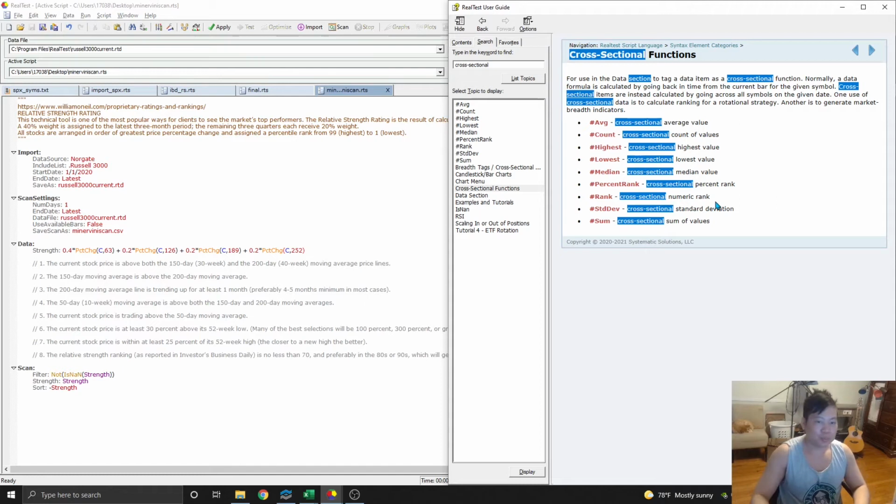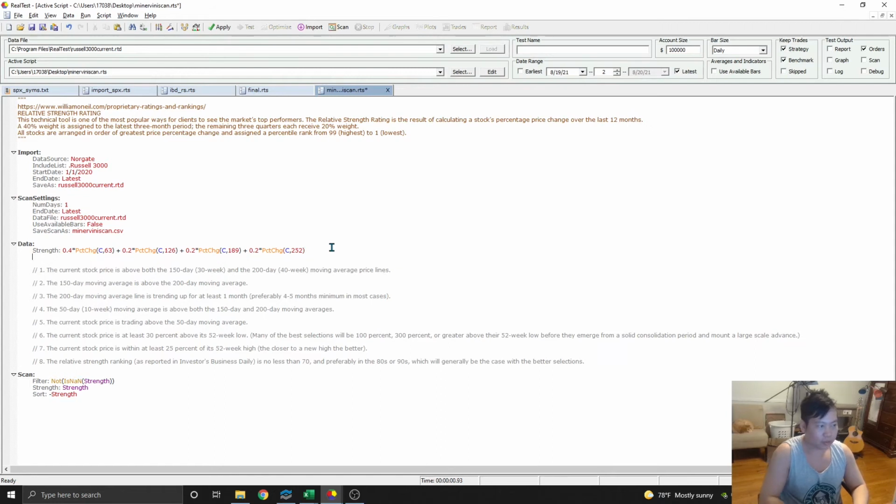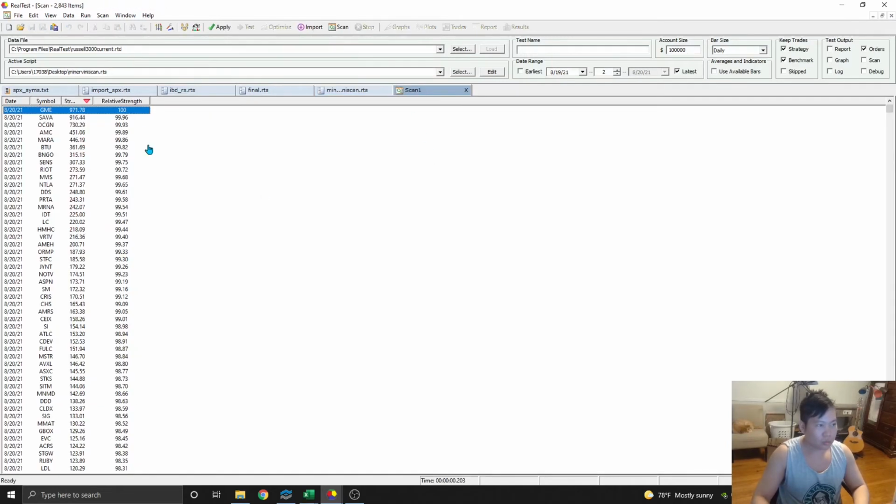Okay, so here we're interested in the percent rank. All right, so if we wanted the relative strength, right? So remember, 1 point in time, multiple symbols. It's going to give us the relative value. We can use pound to indicate a cross-sectional function, so the percent rank of the strength. Okay, so now if we display this value, you can see we're getting numbers from 0 to 100 now. See that? Yep.